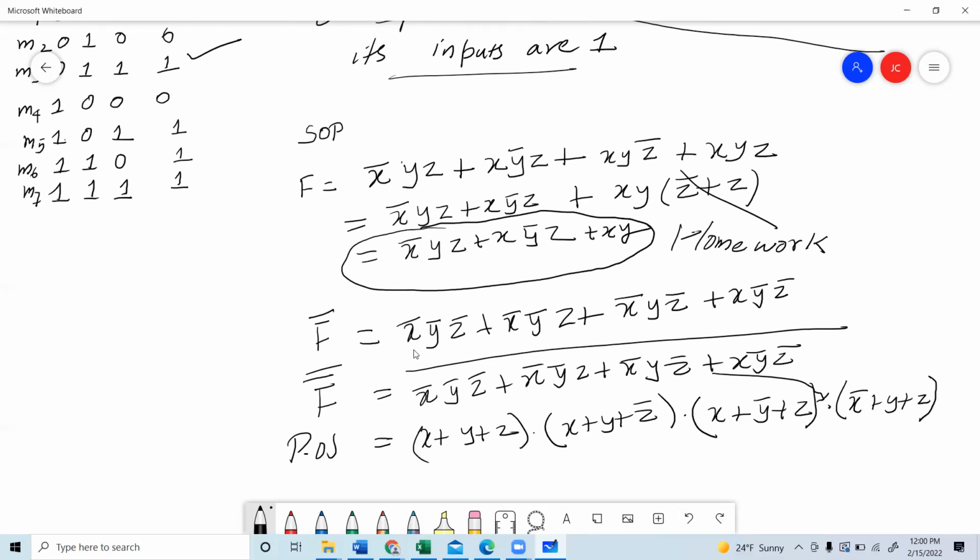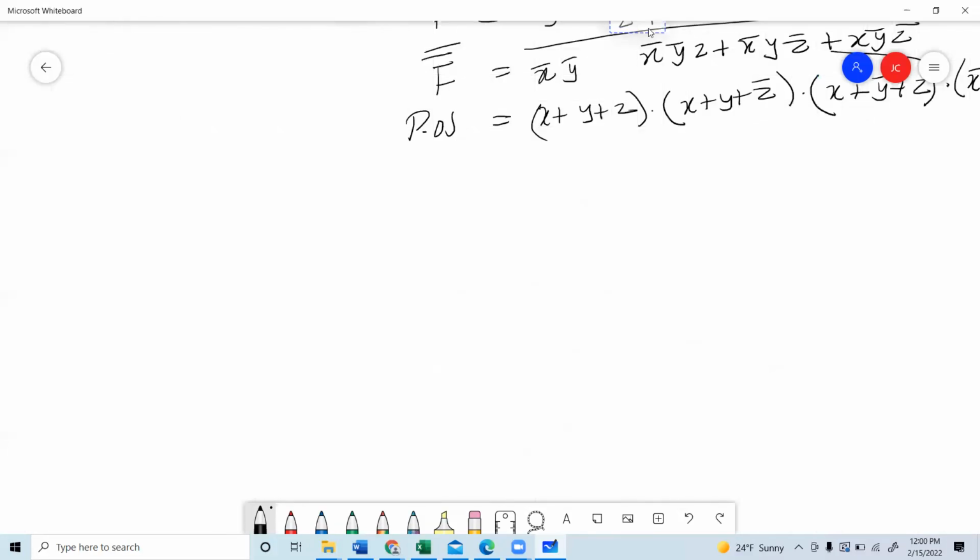I have some more notes on De Morgan's law. I still have 15 more minutes for this class, so let me just rewind to De Morgan's law. You can write it like this: x y, the whole thing, prime, equals x prime plus y prime. This is the notation used in the book. But if you are going to use bar, please use the bar that covers both x and y, not individual separate bars. Then it becomes x bar plus y bar. So this is De Morgan's law.